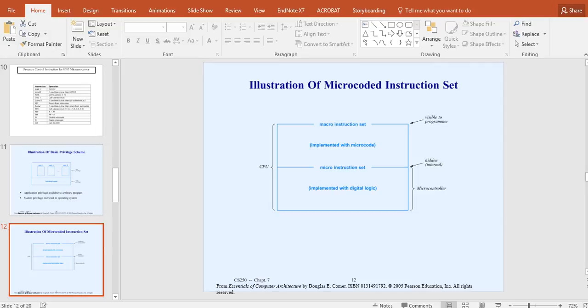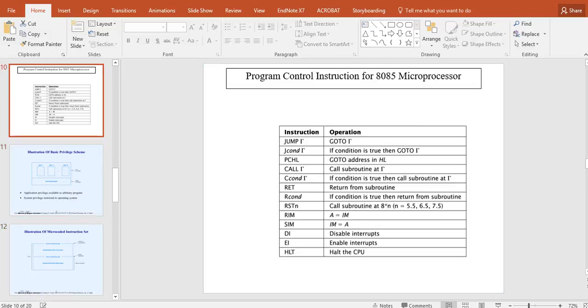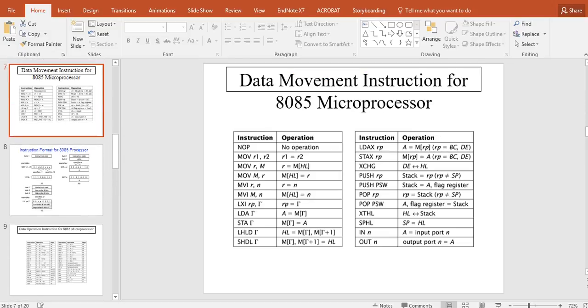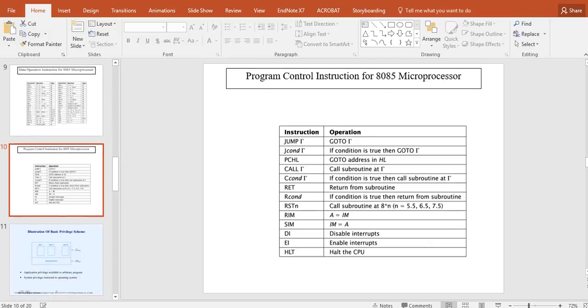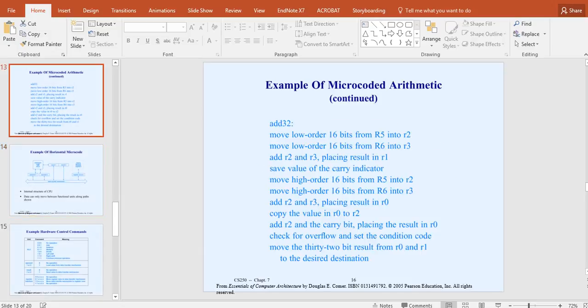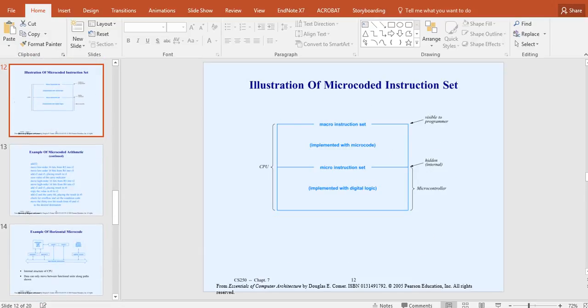There are going to be a bunch of instructions that essentially are internal to the operations of the processor. So all of these commands that we've seen before are instructions that the programmers have available to them. And there's another level that's made available only to the OS and is called the micro instruction set underneath that.